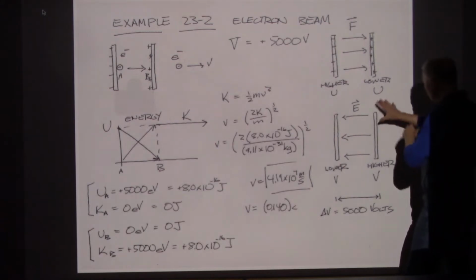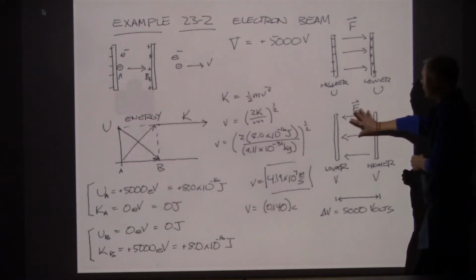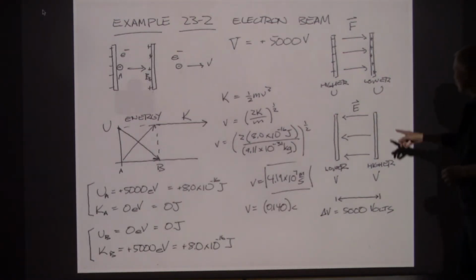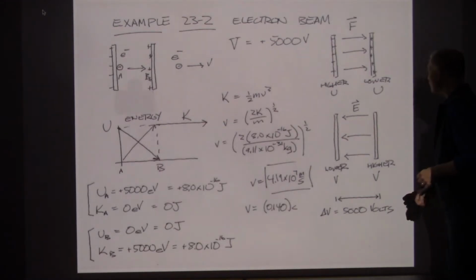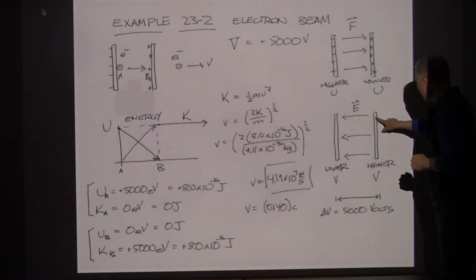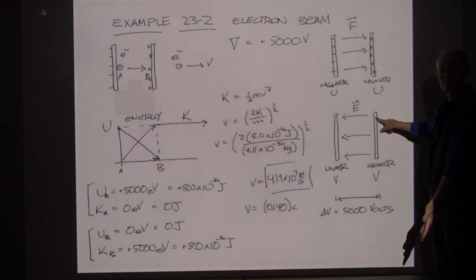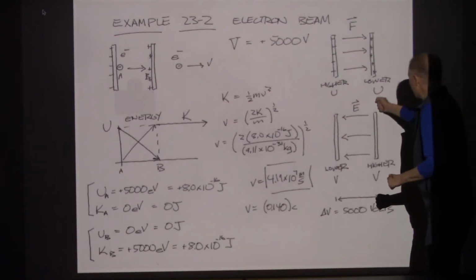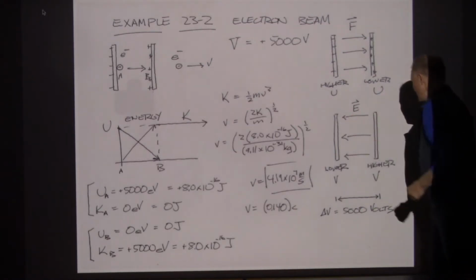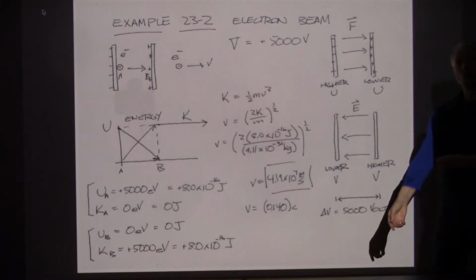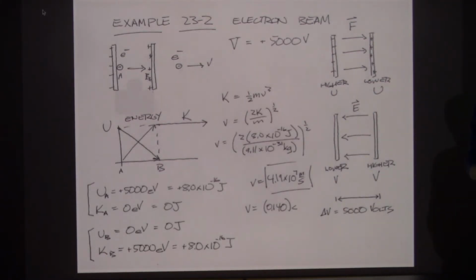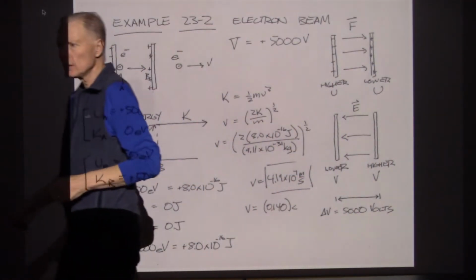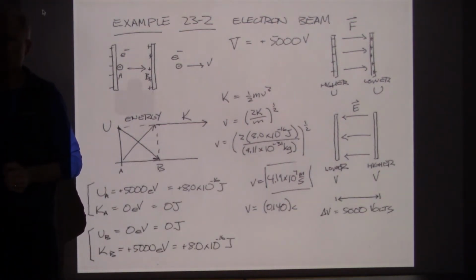So if I touch this plate, which is probably not a good idea, or if I touch this plate, which is also not a good idea, the risk isn't from the individual voltages themselves, but what the difference would be between this plate and, say, the ground that I'm standing on, or this plate and the ground. Or I could touch this plate and this plate, and that would guarantee a 5,000 volt difference. So it's the voltage difference that's the concern. All those signs that say danger, high voltage should actually say danger, large delta voltage.